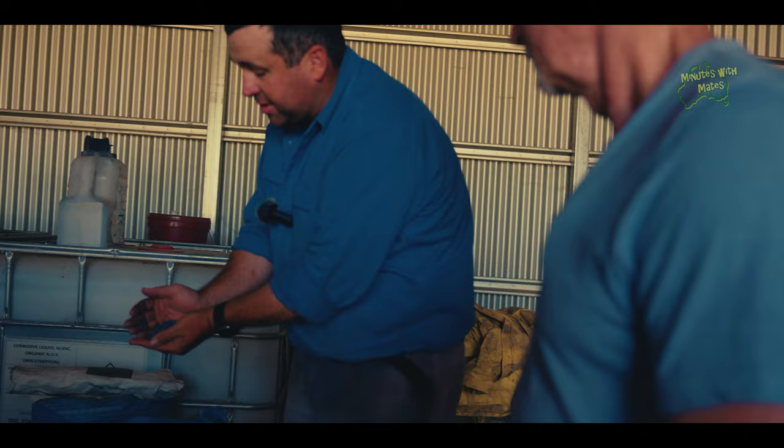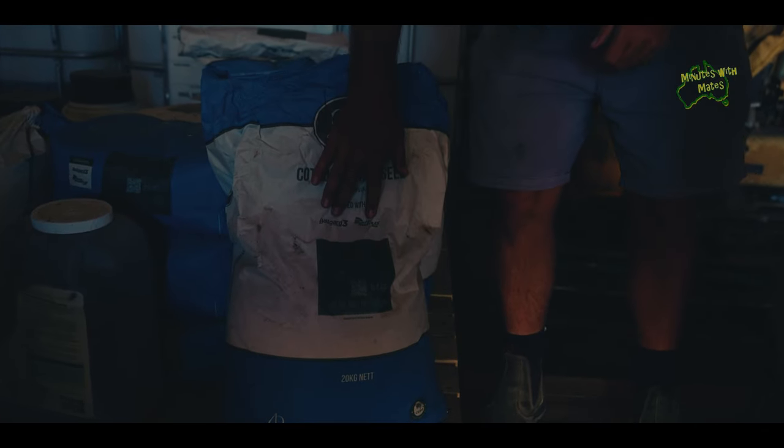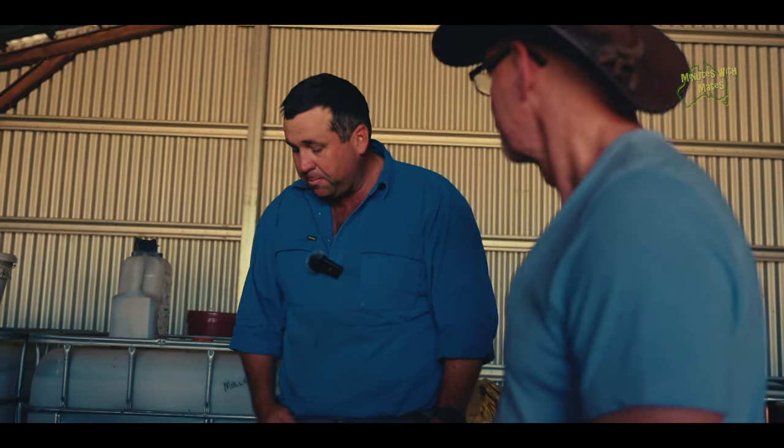The most amazing thing about these seeds is what's in them. On this bag we've got labels — one that says Bollgard 3, one that says Roundup Ready Flex. These are traits — genes built into the plant. Cotton used to get sprayed a lot for insects; Heliothis armigera is one of the main pests. This is a genetically modified trait developed by Monsanto, now Bayer. It's a naturally occurring protein present in the plant that's toxic to the pests. Where we used to spray up to 10 times a season in the late 90s, we've now cut insecticide use by over 90%. We basically don't spray for Heliothis anymore.